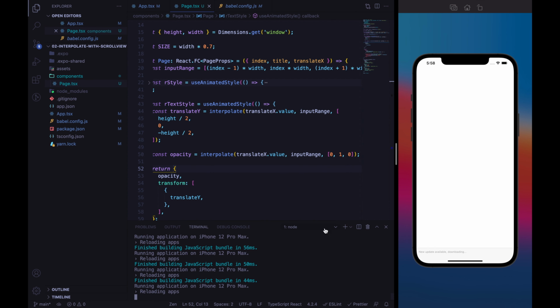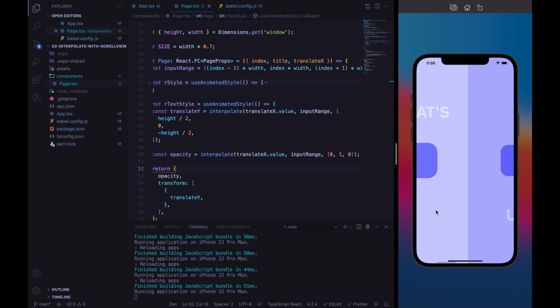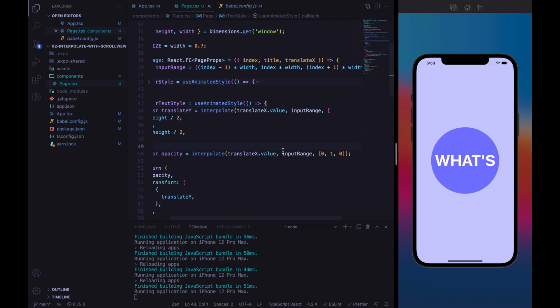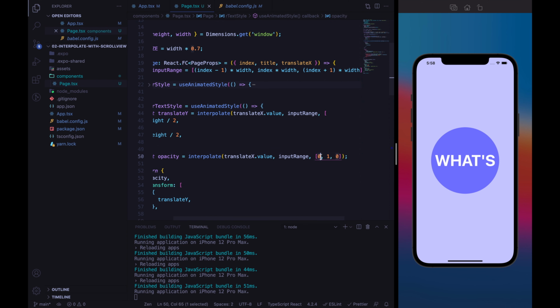So let's see. And that's true. We can see that words is fading nicely, but we want to improve the speed of this operation. So to improve the speed, we can use two ways to do it. We can change, for example, the opacity right here. Instead of 0, we can say for instance -2. Let's see.